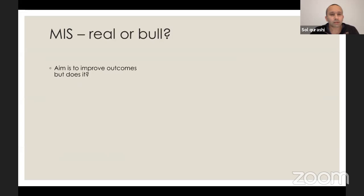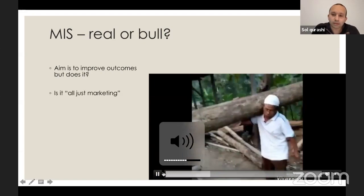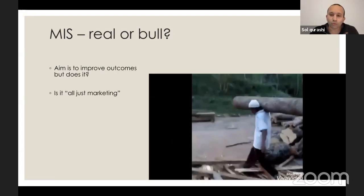Minimally invasive surgery, is it real or is it really just all marketing? Is it driven by commercial factors? And the critics of minimally invasive surgery or minimally invasive hip replacement surgery say it's a bit like this guy. You know, he's old and frail and he's lifting this big tree, but when you get close, it's an empty hype.